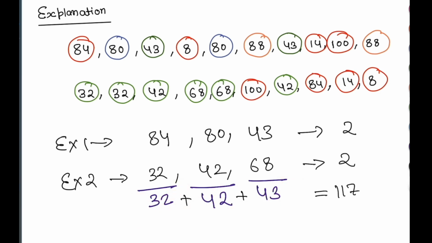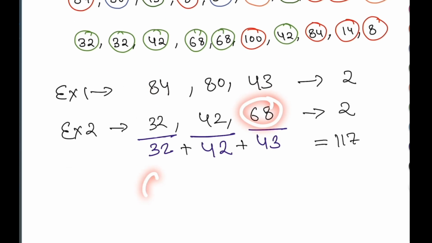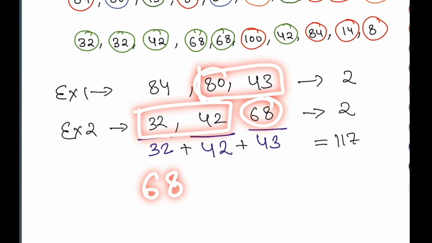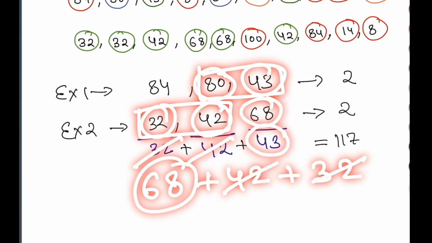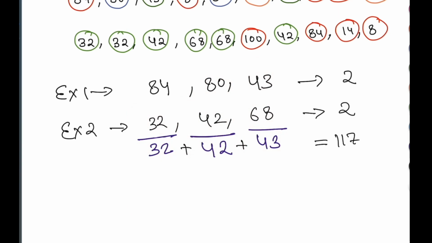Now, if you don't follow this step, that let me not take the maximum and minimum, and let us say you are taking the maximum from both the arrays, right? So now the cost will be 68, right? If you try to swap 84 and 68, then the cost will be 68. Now, when we try to swap other two elements, we have 80 and 43 and 32 and 42. If I swap 80 with, let us say, 42, both are the maximum right now. So the cost will be 42, and 43 and 32, the cost will be 32. So 32 is fine, 42 is fine, but now the cost has increased. It was 43 earlier, it is 68 now, right? So from here we can say that our approach of taking the maximum from one array and the minimum from the second array is actually going to work.